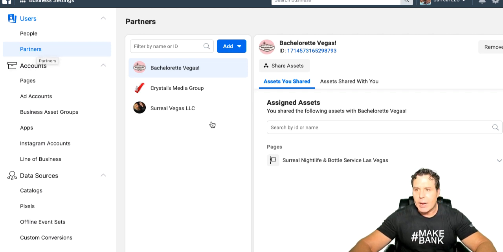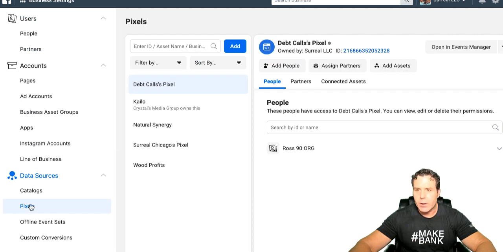But the idea here is to have your pixels and any other assets you might find very valuable, maybe lookalike audiences of some nature, housed in a business manager so that no matter what happens, if Facebook takes down one of your business managers for running traffic, they don't take down this one, because it's not running any traffic, or it's fairly easy to get back because it's just running something very white hat like page post engagement. Okay, and the idea is to keep your pixels safe. Because then if a business manager goes down, you can go and add another partner to another business manager, and your pixels are still here.